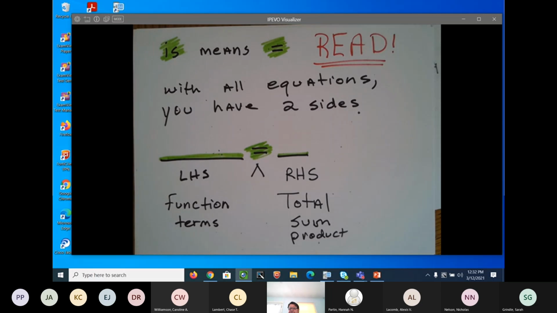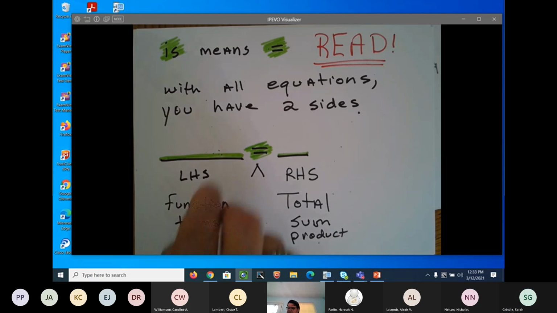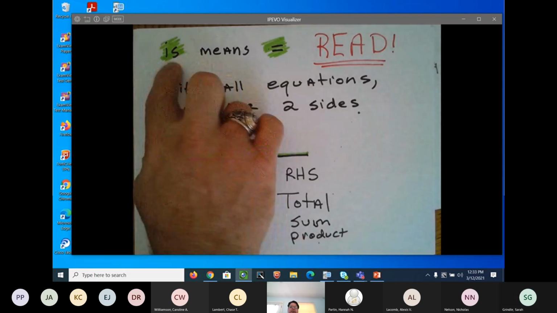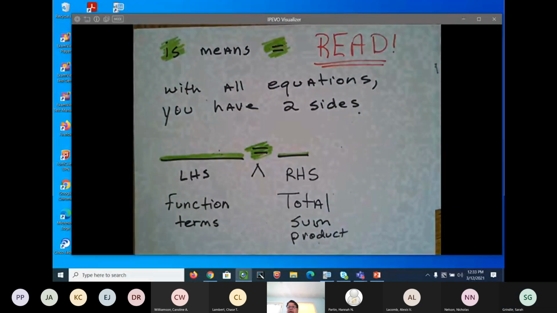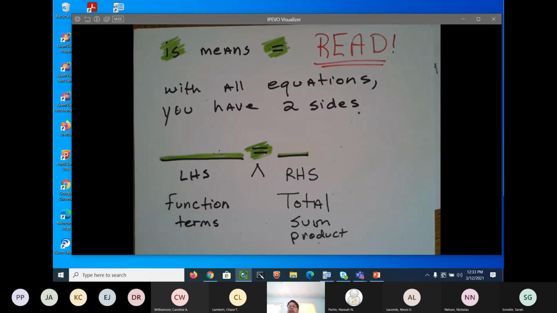problems, because you have to actually look at the problem and you have to actually see what it's asking versus just reading the problem. With all equations, you have two sides, left-hand side, right-hand side. And then I ask you a question 5 seconds after and you go, huh? That's not going to work. All right. So when I talk about finding the "is," that means you got to look into the question and look at it and say, okay, what am I looking for? Instead of, I don't know how to do word problems. I hate word problems. I'm going to suck at it. And then read the question and then you don't retain anything.